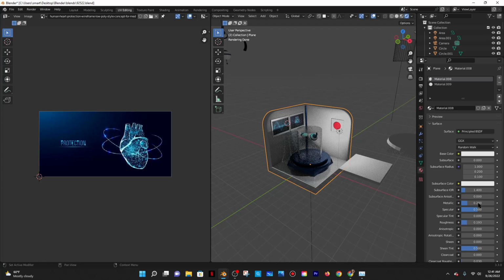And what if I do right click, shade flat? Would that be better? Sure. And then this could also have this material.